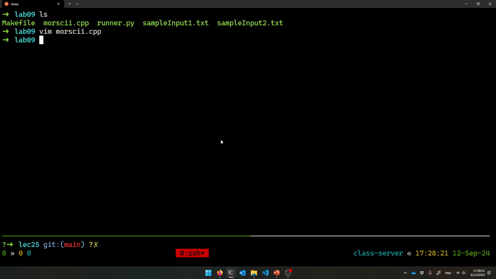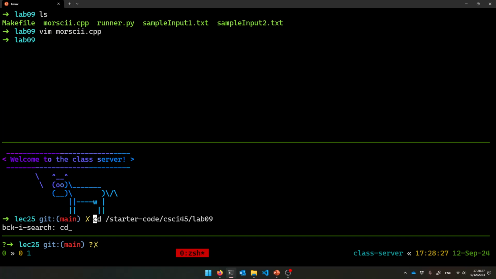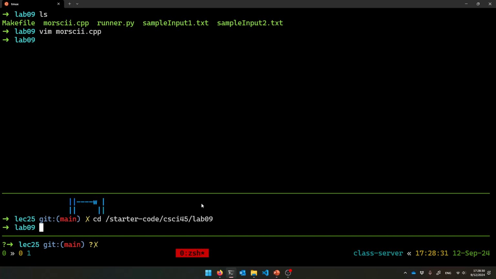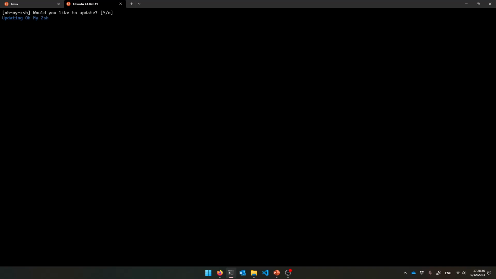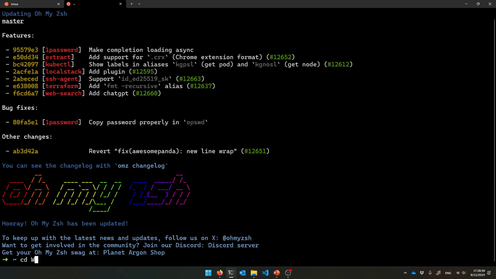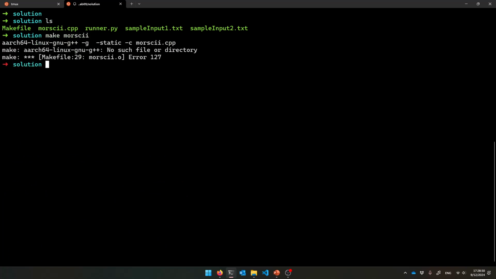Let's see if I can show you something. Let me quickly go to my auto graders for the 4509 solution. I won't show you the solution, but if you use the makefile, make morski, I think that's the rule. I don't have that installed, do I? But I can just compile it manually. g++ morski -o morski, that should still be fine.